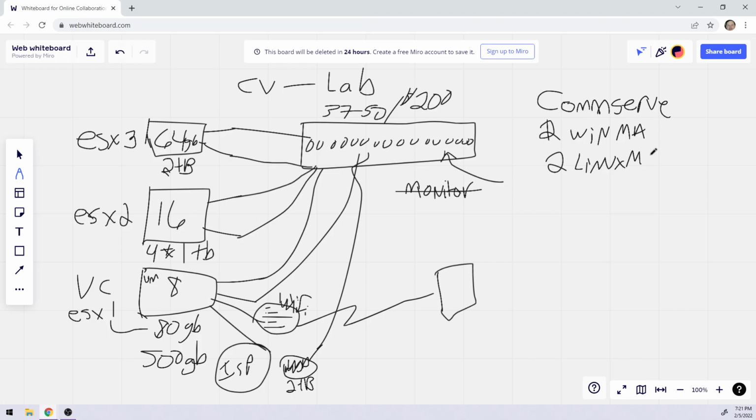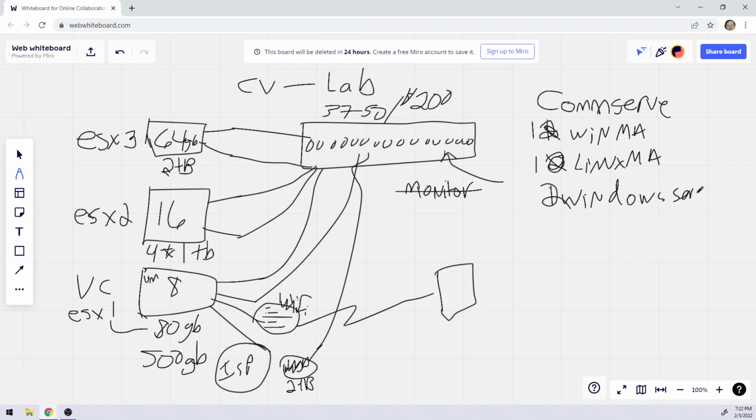Okay, and then, you know what? I probably can get away with one Linux media agent, and then 2 Windows servers.